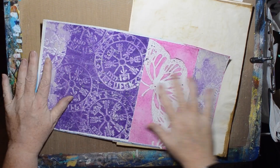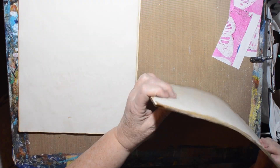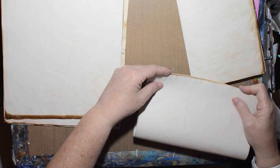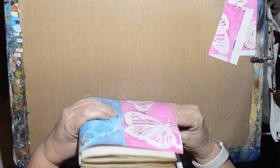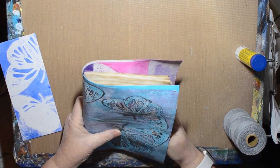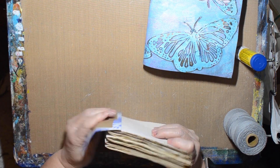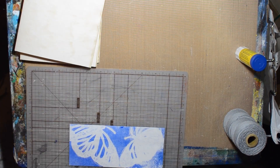I'm taking some of my coffee-dyed papers and that's going to be my signatures this year — that's so plain compared to previous years; we'll see how I do. I've used scrapbook paper that's already printed and colorful, so we'll see. I want to be able to pull out the page I'm working on and insert it back in, so I've decided I want to be able to slide the signatures in and out so that I can work on them separately from the book.